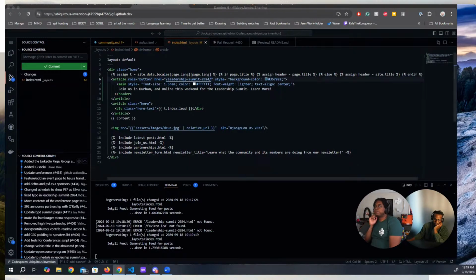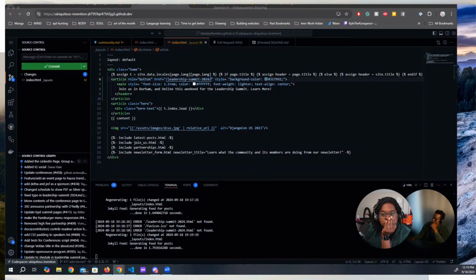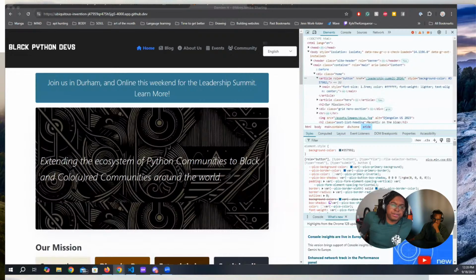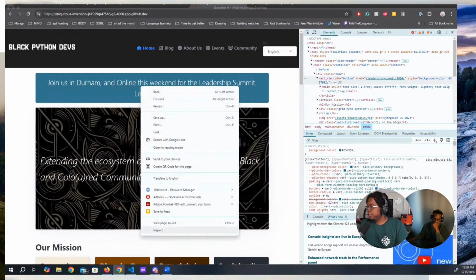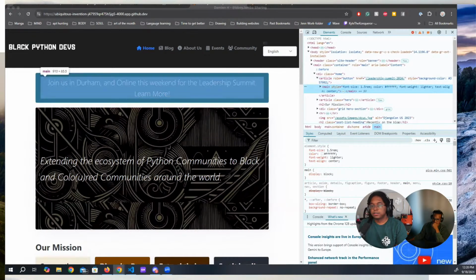You could do action, or what is it? Shoot. I've seen this before. It still just suggests that you... I'm about to just ask ChatGPT. Sure.